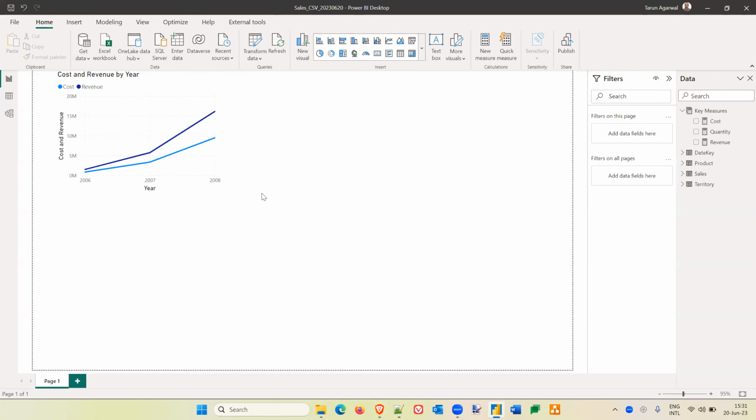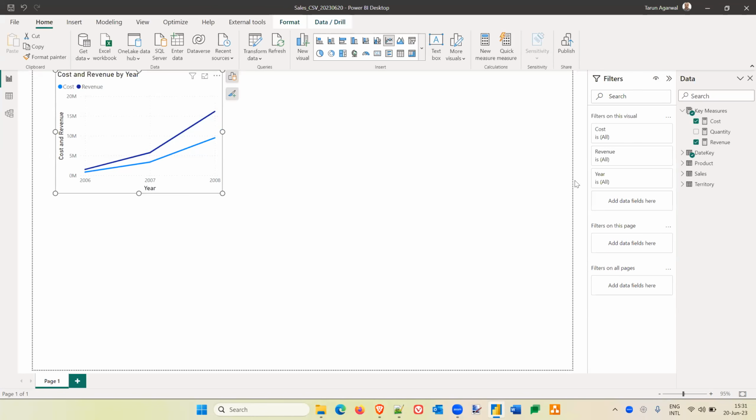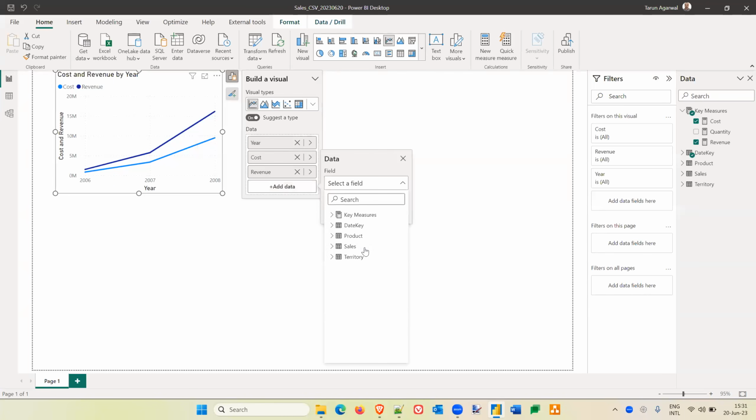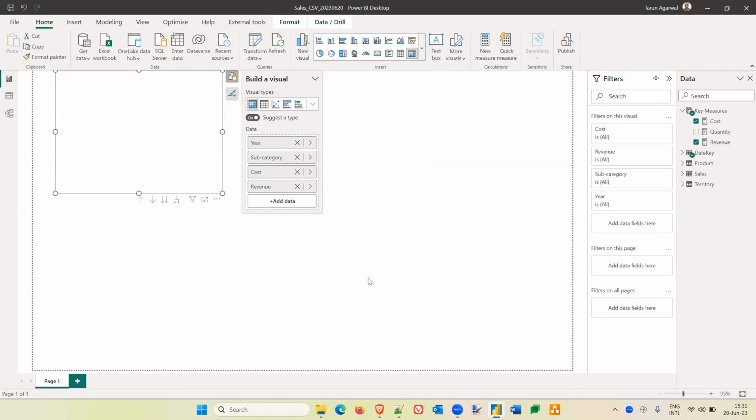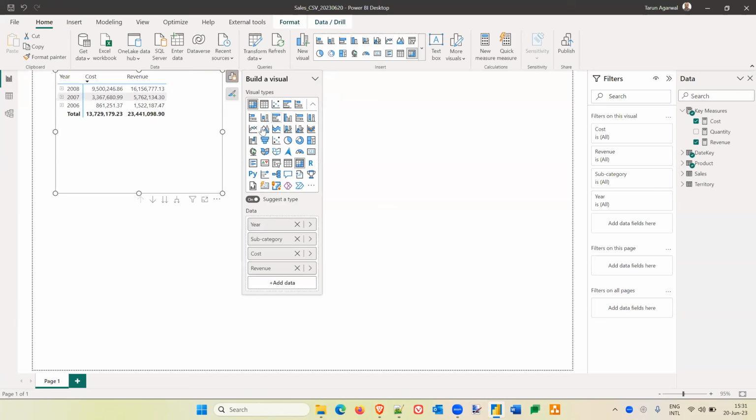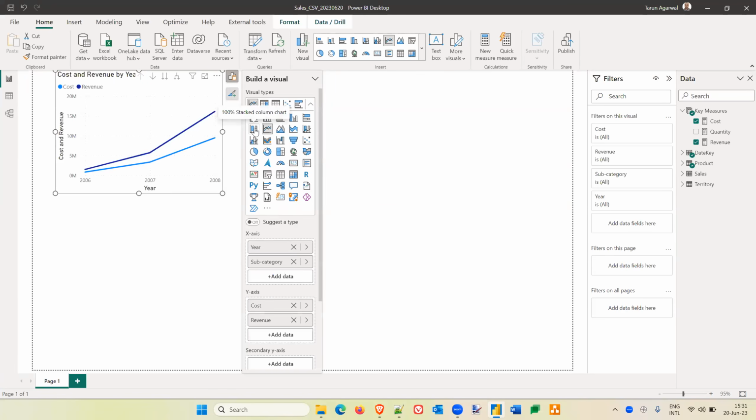So with the cost and revenue by year, what if I could change this? You see, I have cost and revenue by year. Instead of year, let me click on this and change. Instead of year, I would like to bring in from product. I would like to see this by subcategory. This changes automatically, but it does allow me to force it back to say, I want to see a line chart.